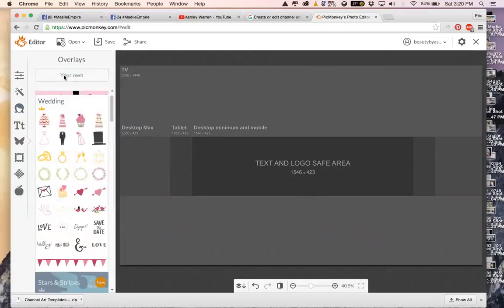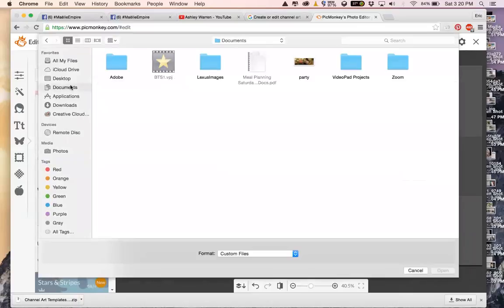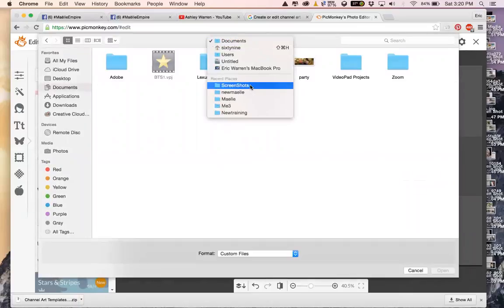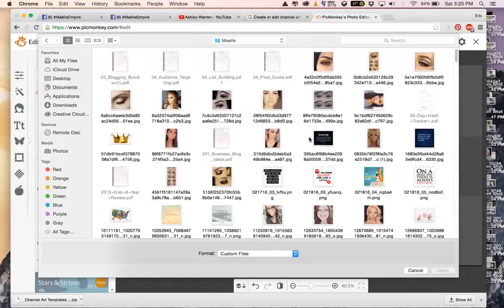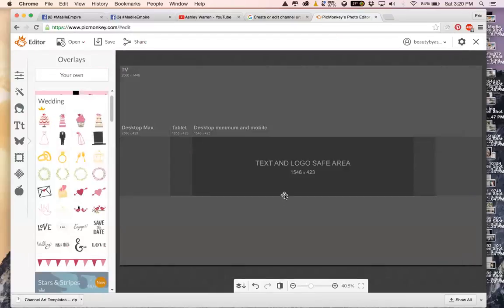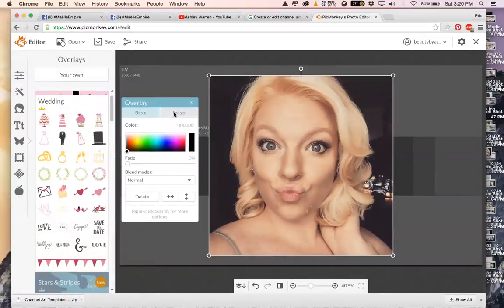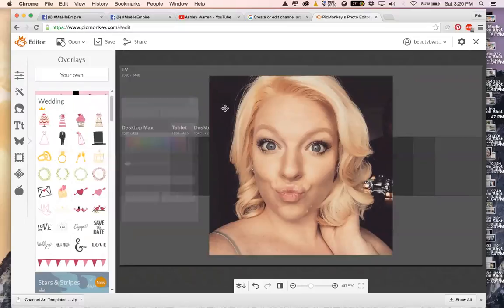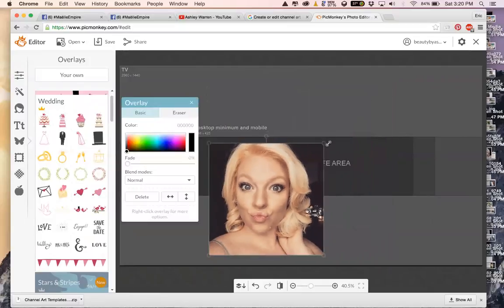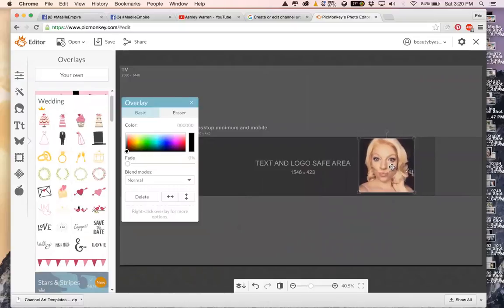So what I like to do when creating my cover photo is I will take random images. I'll go ahead and grab my face here. And one thing that I like to do is you can either resize this and make it fit perfectly, like in the corner here, like so.